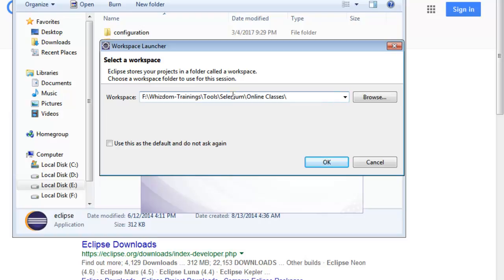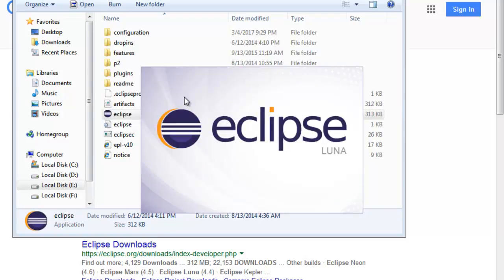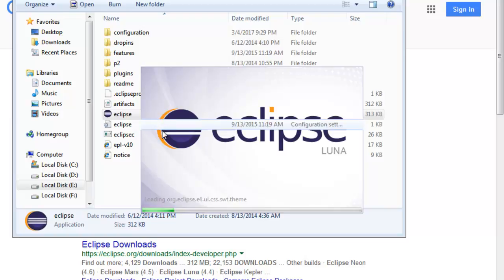This is the workspace path, the path where you will be storing all the code. I'll call it Selenium Weekend 2017. So this is the location where we will be storing the complete code which is made in this training. This is known as the workspace path. Let Eclipse open. Hold on, it's taking time.